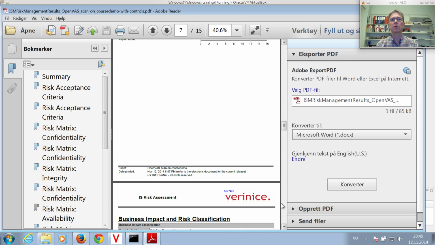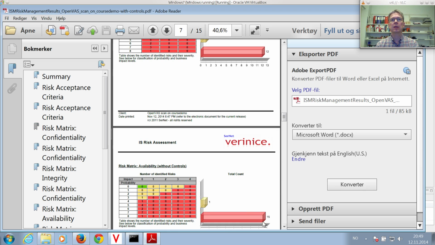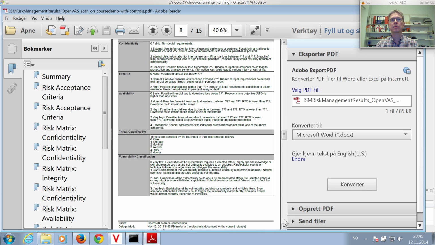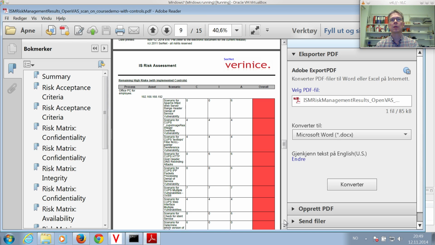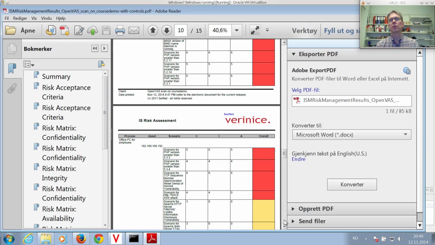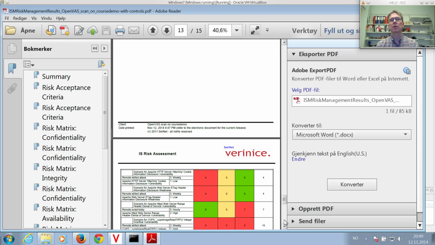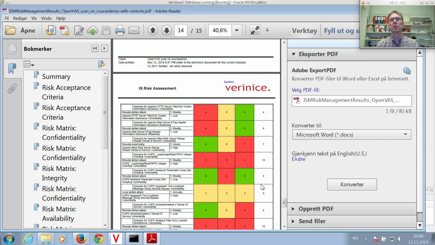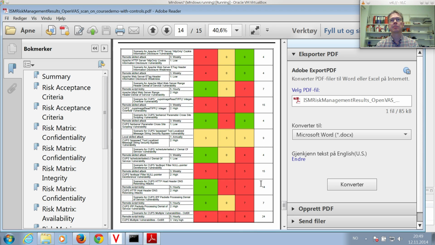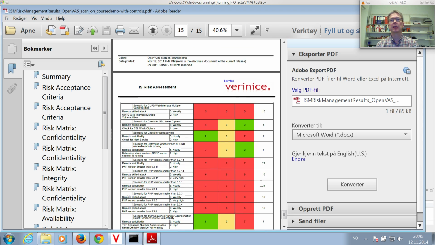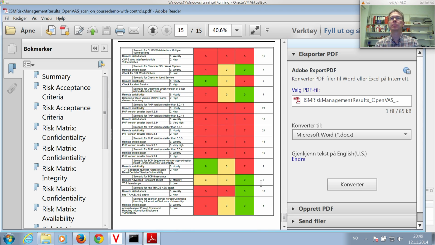And you can also see the full breakdown of the risk assessment results, like this. And you have risks with controls indicated here as well. So you have a quite detailed picture of the risk map, and can then do adaptations in the risk analysis as you want after that.